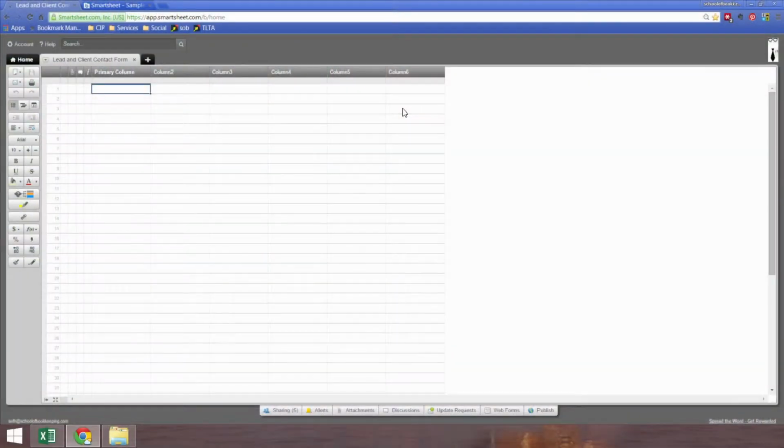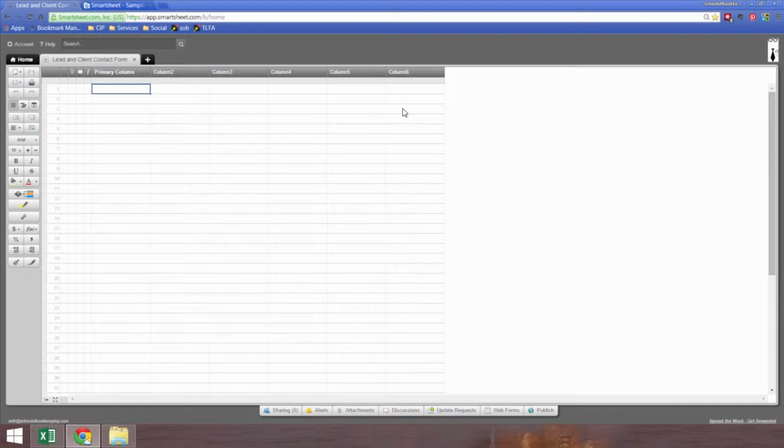So we want to create a form that we can put up on our website so that when a new client or a prospective client, a lead, is coming in the door, we can send them to a page and say, do me a favor, fill out this form. That way we have all the information we need when we need it, and we don't have to, frankly, take the time sitting with them while they write out this information, nor deal with sloppy handwriting and all the other kinds of things that get in the way when we're trying to get information from our clients or potential clients.